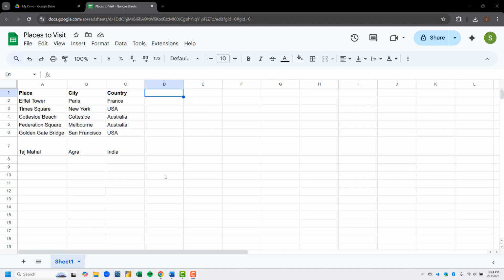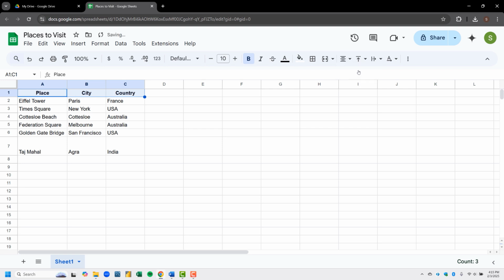While working in Google Sheets, you will likely need to change the alignment of text, numbers, and other values. We have the Places to Visit spreadsheet here. To change horizontal alignment, select a cell or cell range. Next, click the Horizontal Align button on the toolbar. There are 3 alignment options: left, center, and right. I will select center to center the column headers.